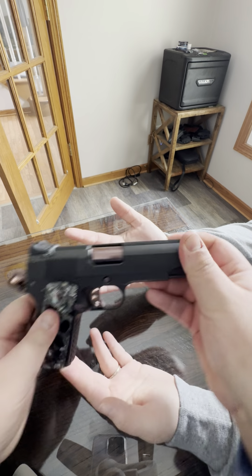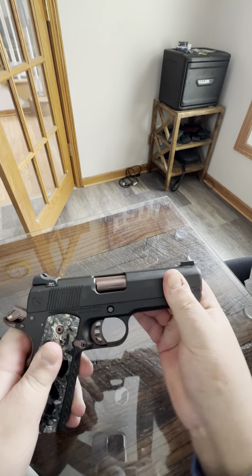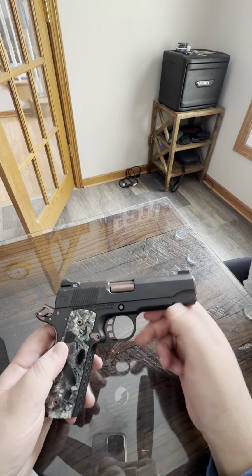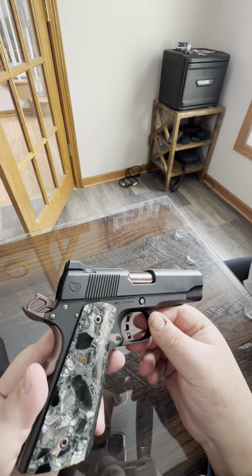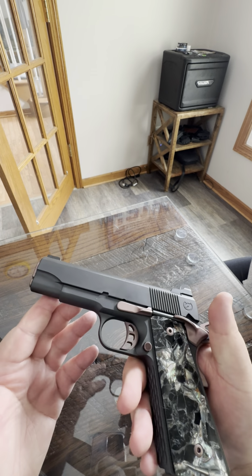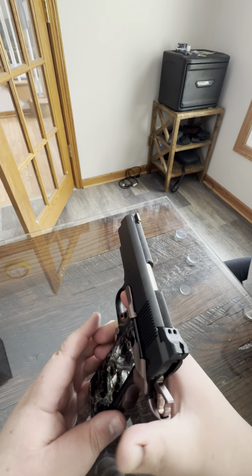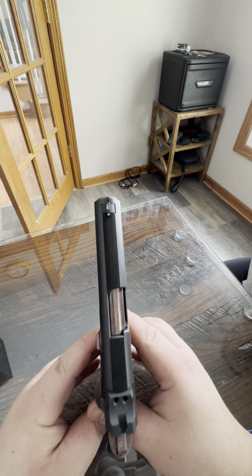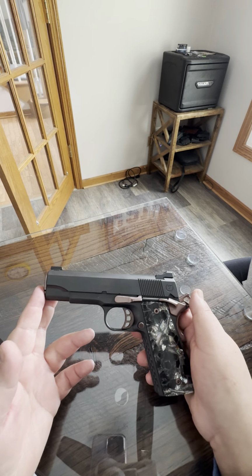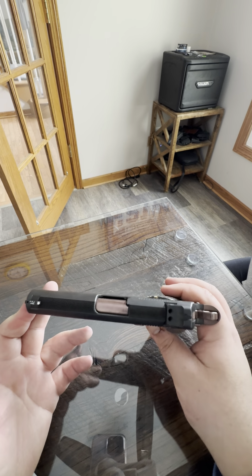There's no weird spring noise. You don't hear that spring noise. I bet you it's some type of bushing inside the guide rod. But anyways, just a beautiful firearm itself. And to Tara's point, if it wasn't so heavy, obviously a great gun to carry. So females out there that are looking for a fun range gun, I would strongly consider, even if you can't afford this Nighthawk Lady Hawk here, get yourself a Commander Series 9mm 1911.